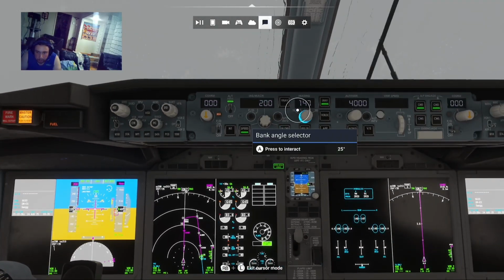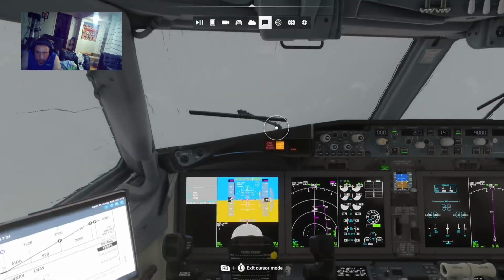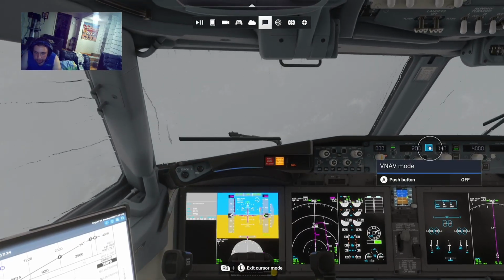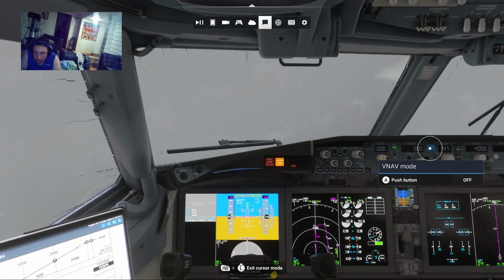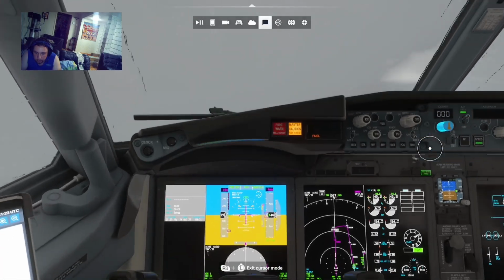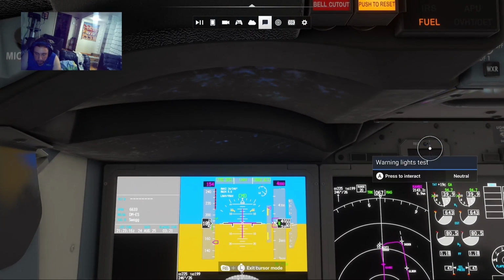So I'm actually going to turn VNAV on now. Is it going to give me VNAV speed? It'll probably give me the speed too, so it's probably going to push us back up to 210 knots here. Alright, speed is coming back down. So let's see what happens if I turn VNAV on. So as you can see, it says VNAV altitude and FMC speed.